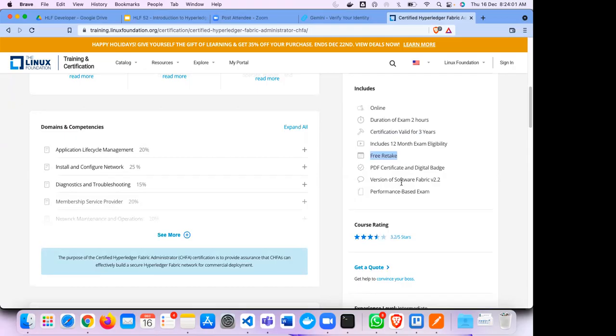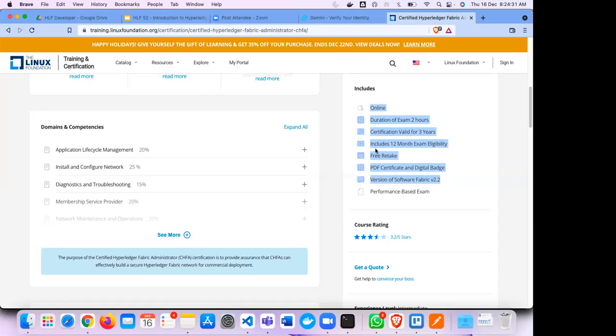And it comes with Hyperledger Fabric 2.2. But 2.2 and 2.3 are pretty much the same, so if you know the latest version, that is also fine. But this will come with 2.2. Actually it was very easy with 1.4, the earlier version.